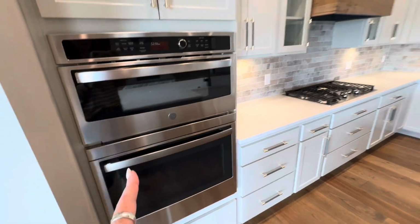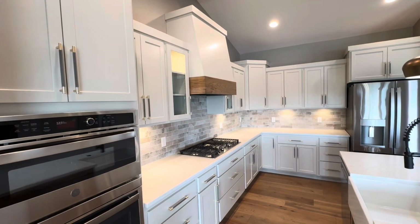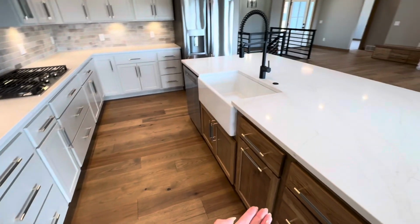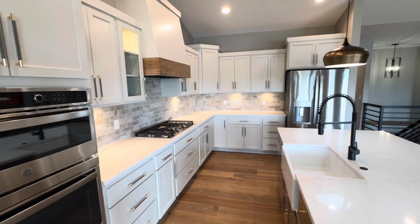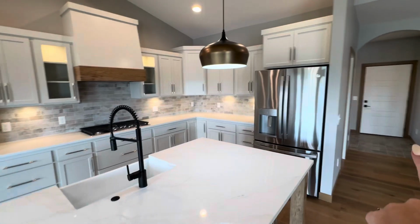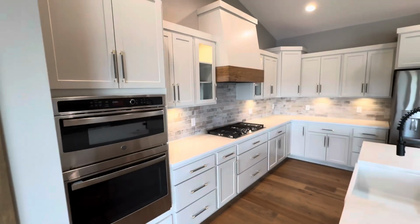So one of the things that people kind of keep going back and forth on is if you have the range hood and you don't have the microwave above, people are putting those ones that fit down below. People aren't really a huge fan of that. We haven't gotten a lot of good feedback from those. And then putting them in the pantry, which is substantial on this one, I can't wait to show you that, is just too far away for the convenience.